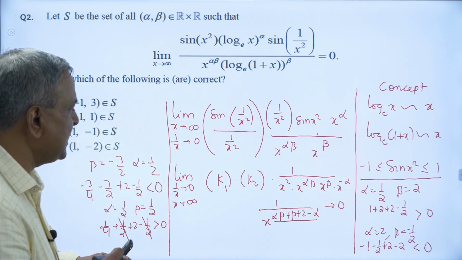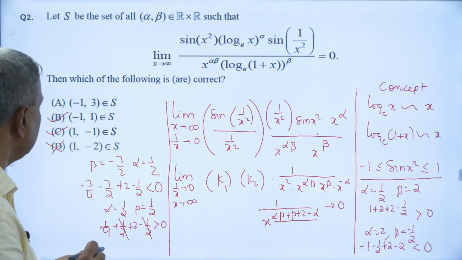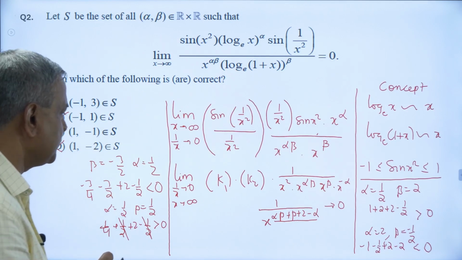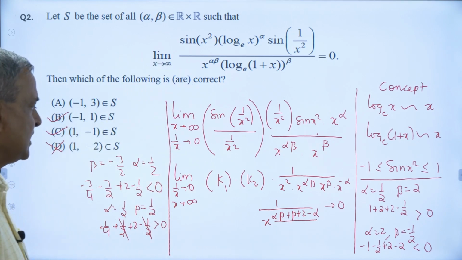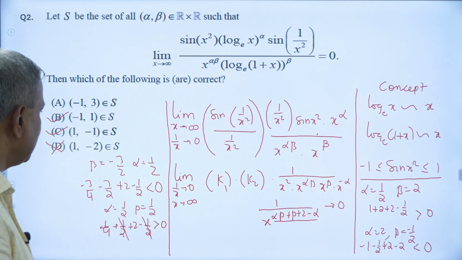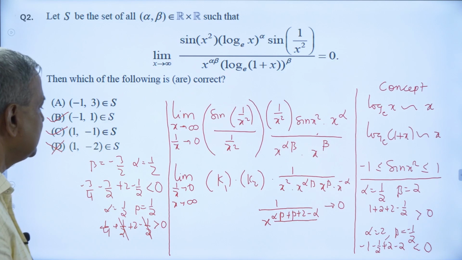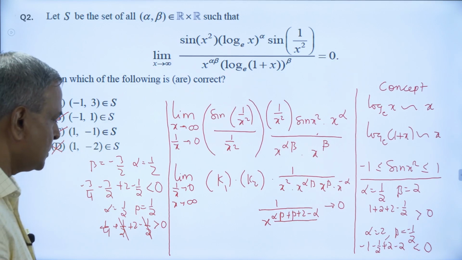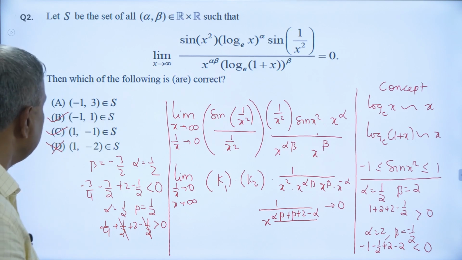Okay. Suppose we take alpha is equal to 1 and beta is equal to 1. So what happens? This will give you 1 plus 2, greater than 3. So greater than 3 we are getting. Okay, so greater than 3 is acceptable. We have to make it less than 3. So this can be alpha is equal to 2, beta is equal to 2. So less than 3 means alpha minus 1/2, beta is also minus 1/2 if we take.